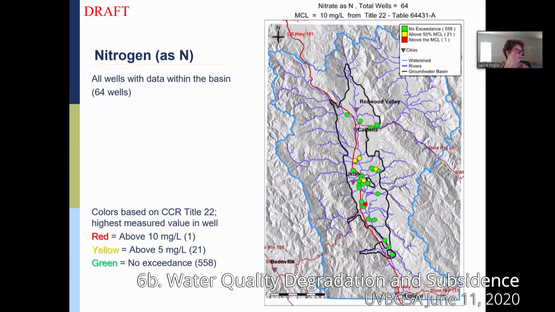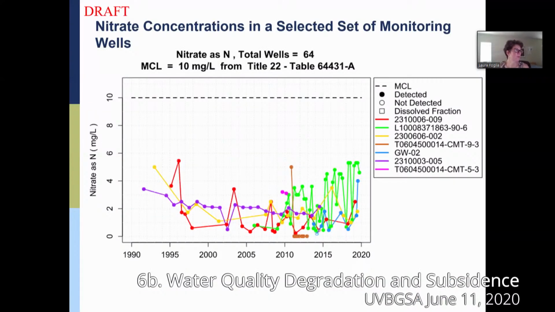When we look into nitrogen as N and the MCL, we basically don't see any exceedance. I think there was one single exceedance, which is where the treatment plant is. But remember that this map just shows the highest value over a 30-year period. So sometimes you may just have one point that goes over. And this is how it looks, because it looked like that single point that went over the 10 milligrams per liter was earlier in the days.